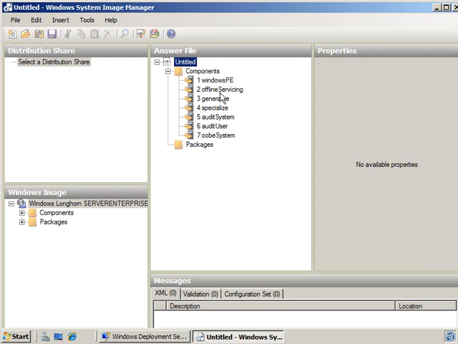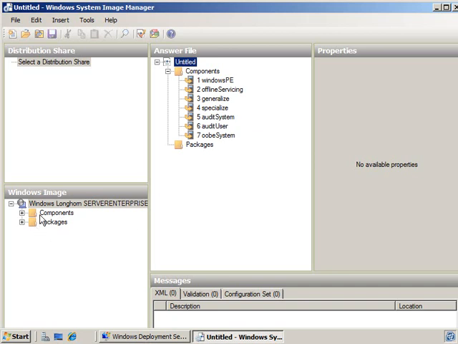And here you'll see that we have components and packages, just like we have down here on the image. And there are 7 different components that make up the answer file. Again, this can get quite sophisticated, but we're going to keep this fairly simple for right now. I will tell you that there is a lot of research that you would need to do in order to learn how to create the exact answer file for all the specifics that you may want on any given server. But we're going to select a couple of common settings.